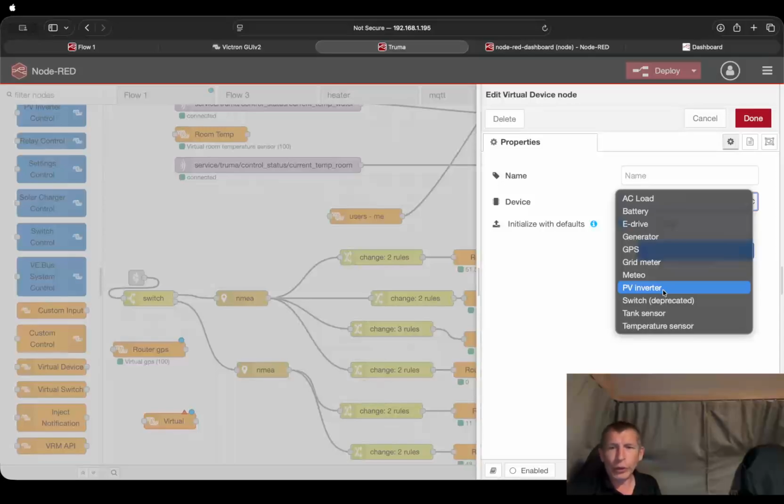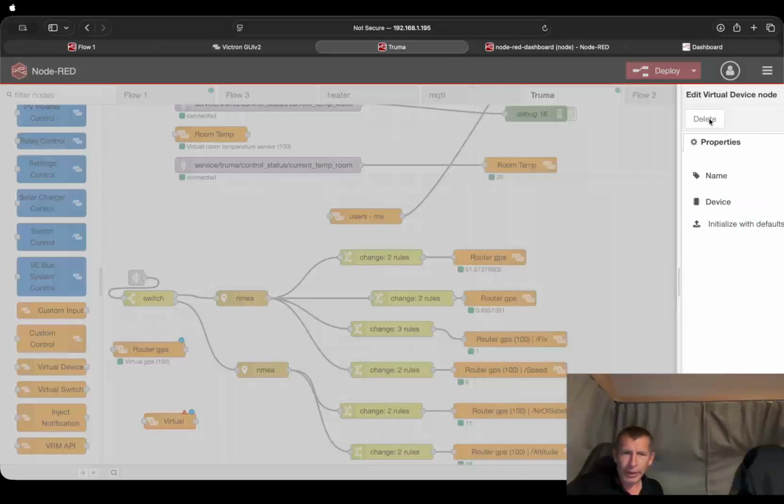Well, they do now, but you do have to do a bit of messing around. So if your non-Victron inverter or PV inverter has Modbus or something along those lines, you can pull that information in. It's a little bit more advanced for what I'm showing you here, but the GPS is the easiest one to do. So this is going to want some information, so we'll cancel that.